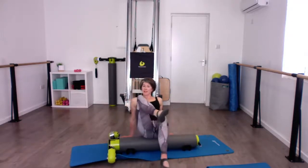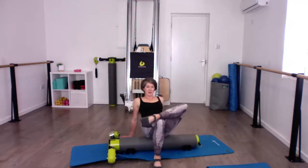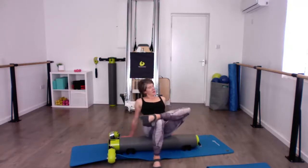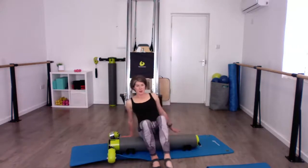Then you're gonna bring that back to the center, switch those legs, all right? And over we go to the other side, leaning into it. All right, lean into it. So put a bit of pressure onto it so you can release any tension around the glutes and get you a bit tender from anything you've done today. All right, and then let's just gently bring it all the way back into the center and then unravel those legs and bring yourself up nice and tall.